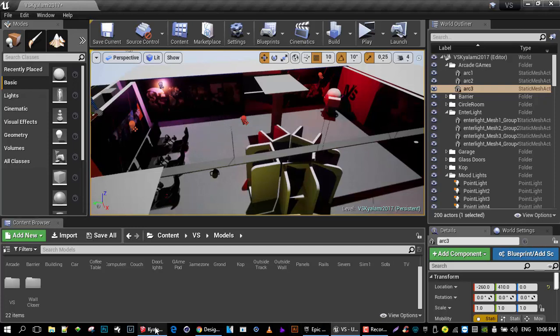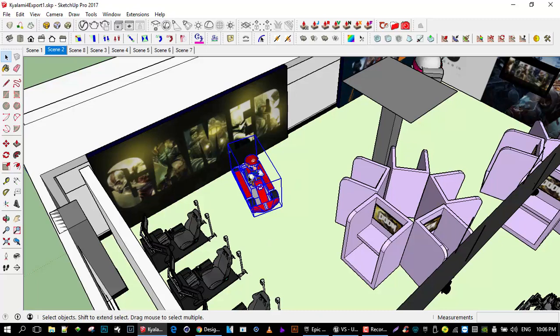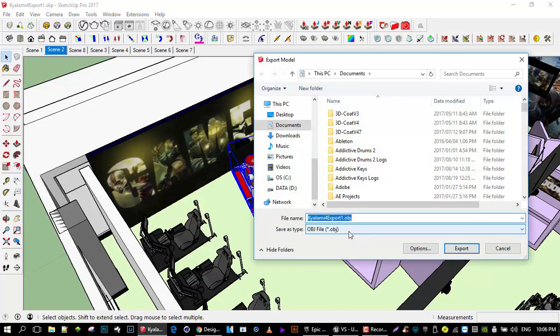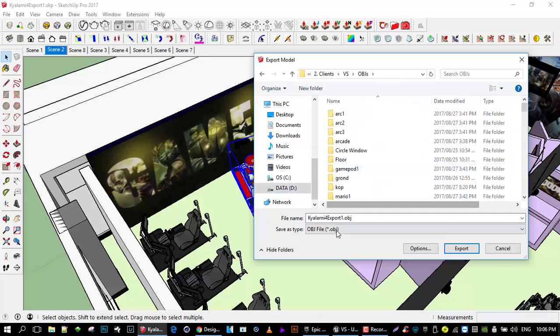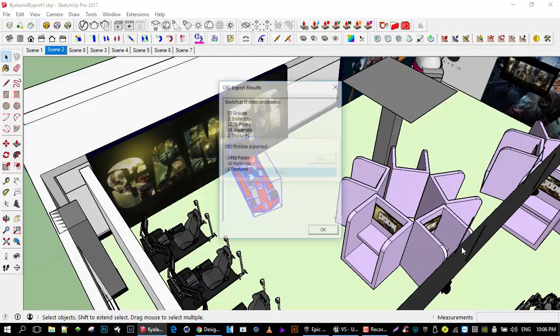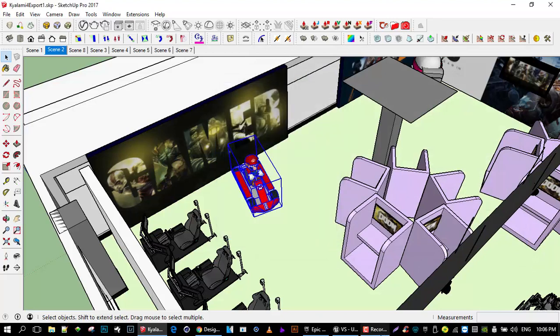So now I go to SketchUp, and I've got the model selected. I'm going to press X, and let me find that folder as the first one. I work with OBJ. I'm going to call this Mario car. Hopefully I haven't got another one like that. I'll say export, and OK.